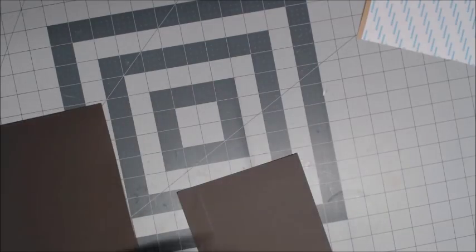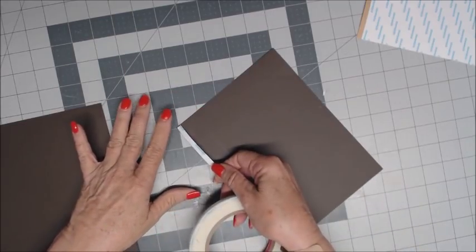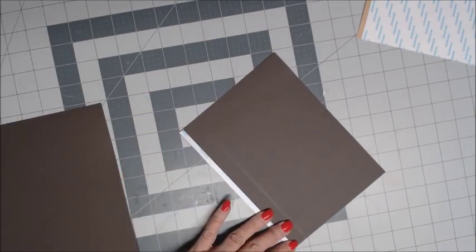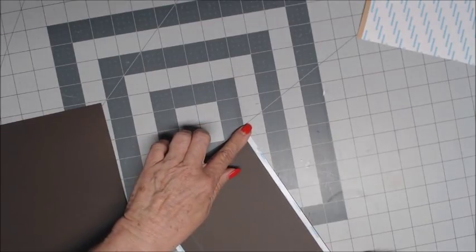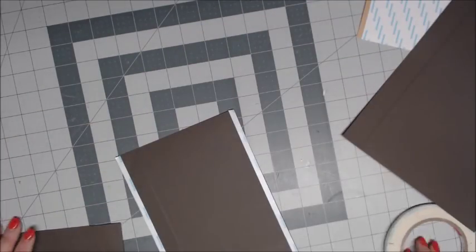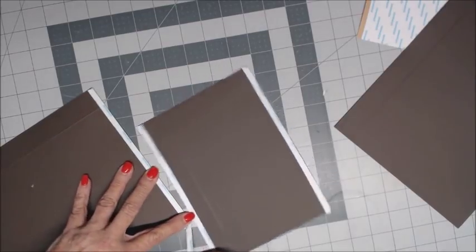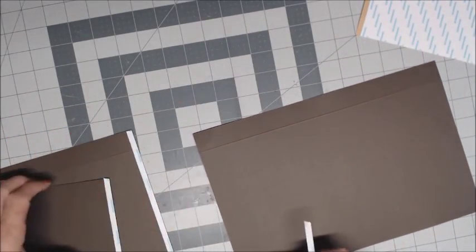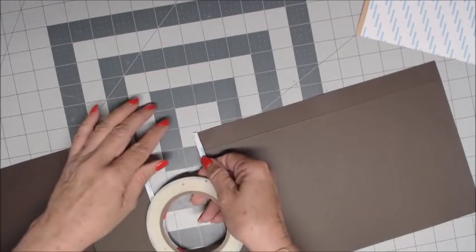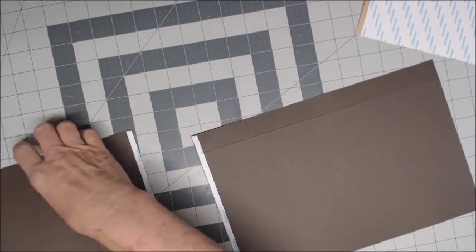So I'm gonna use, now I do use my score tape on my covers. So I'm going to add them together here by adding score tape.